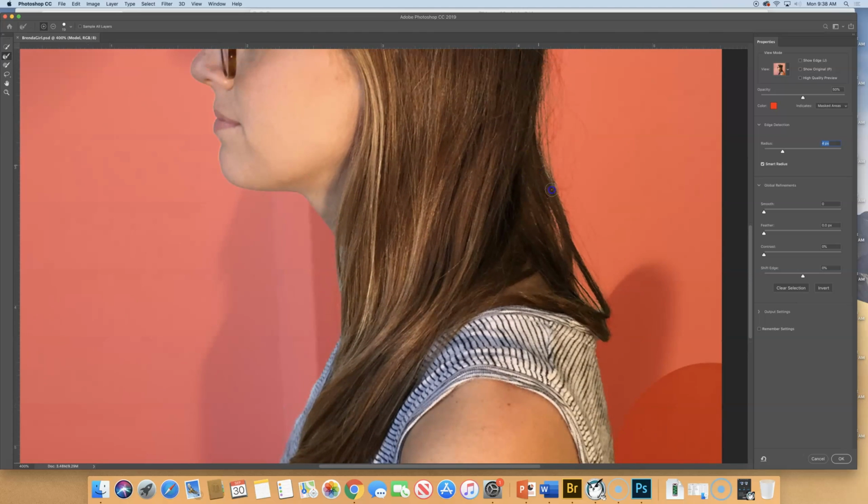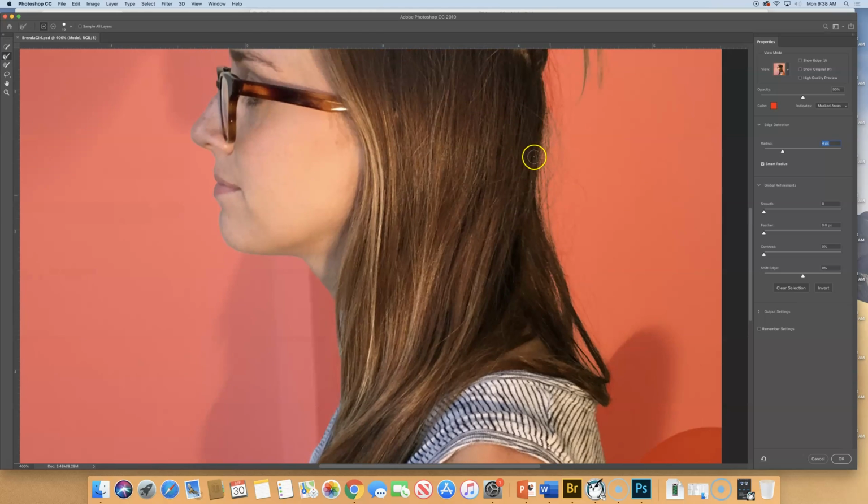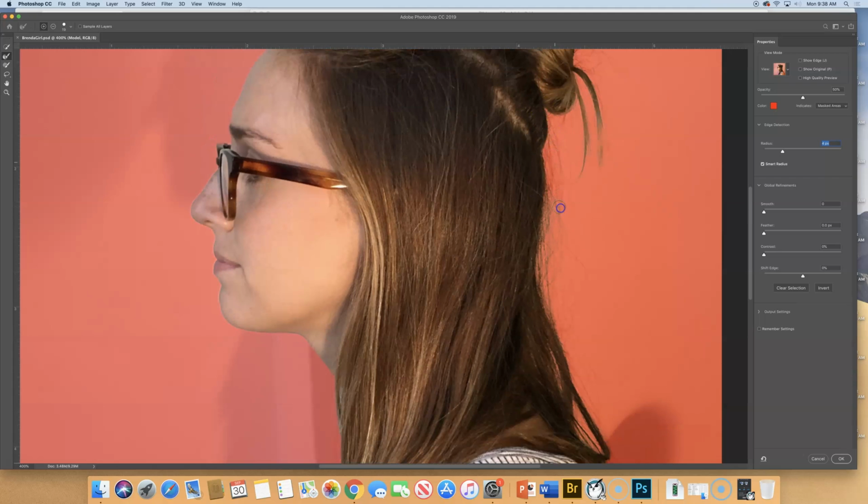It's going to understand that when we're painting over some of this hair, the radius is going to be determined based on what it's seeing. So if I paint over some of these real straggly hairs, they're definitely coming back, which may or may not be what you want, but I'm going to paint them in. So this is the different levels of transparency.